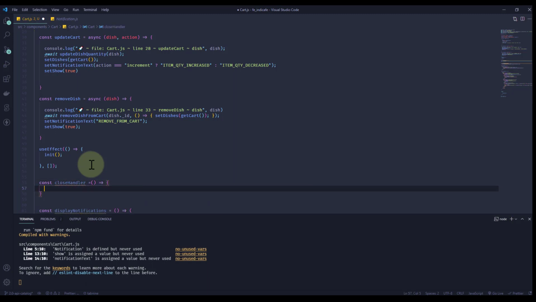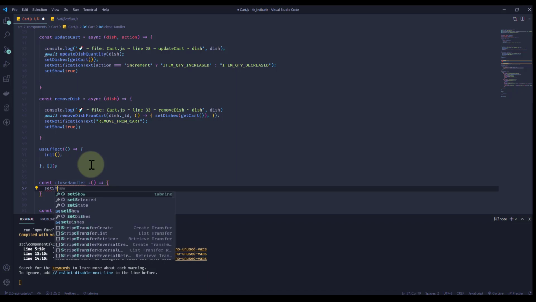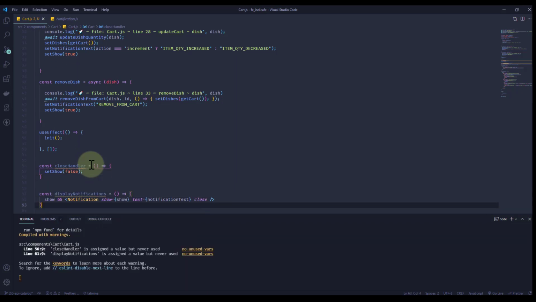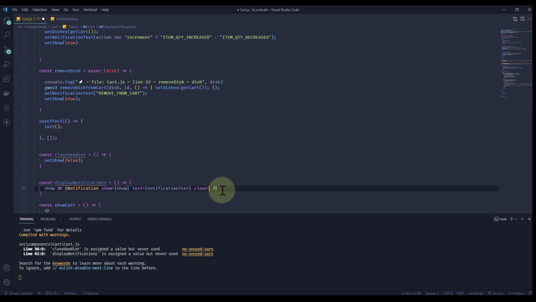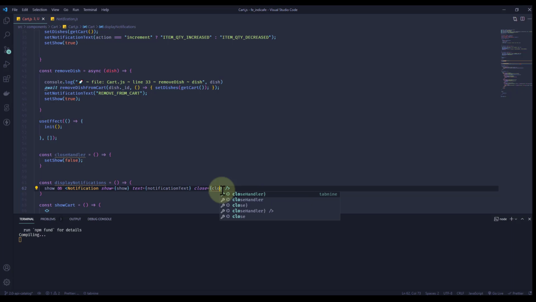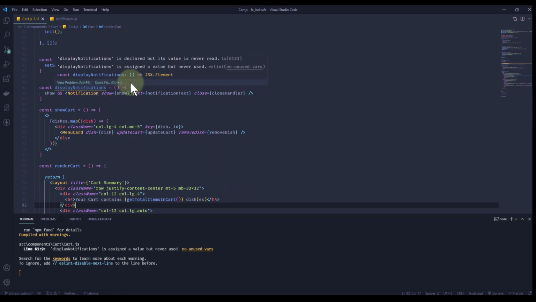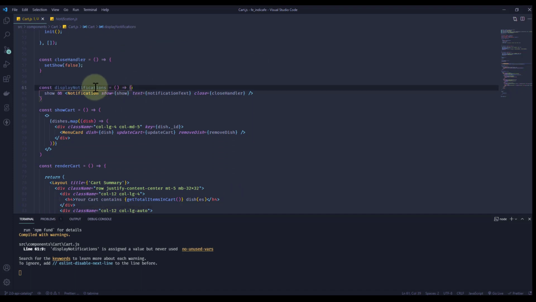I'm just going to say setShow is equal to false in the close handler, and give that to this prop here. Super, I think that's about it.